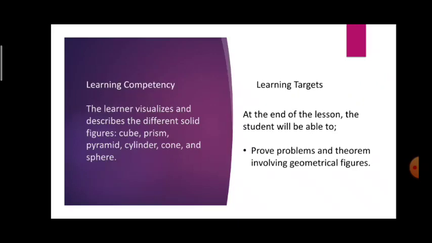So for example, the learning competency: the learner visualizes and describes the different solid figures: cube, prism, pyramid, cylinder, cone, and sphere. So under evaluation, we have the learning targets. At the end of the lesson, the student will be able to prove problems and theorems involving geometrical figures. So the students are asked to prove problems and theorems.